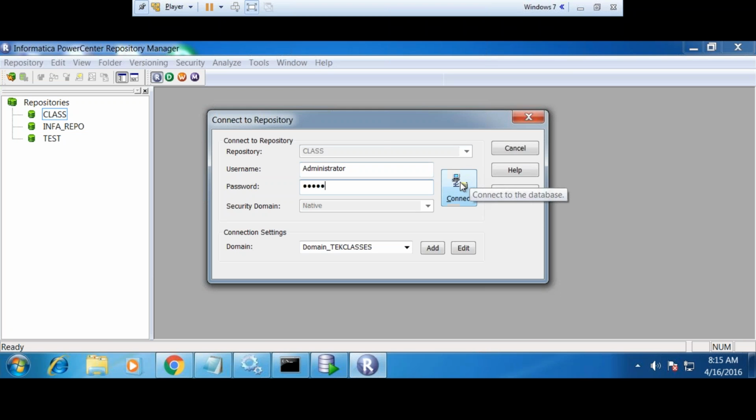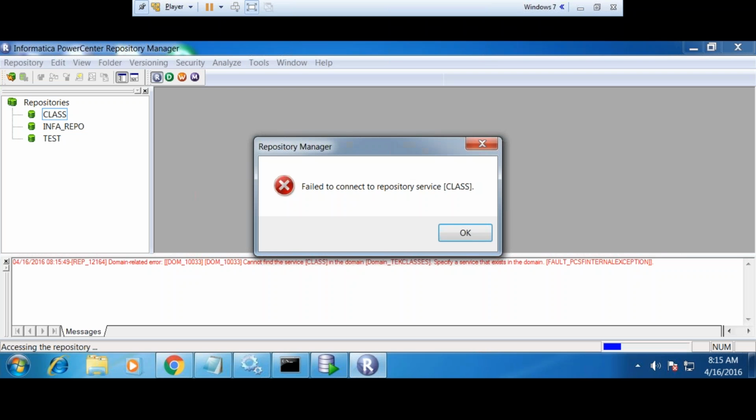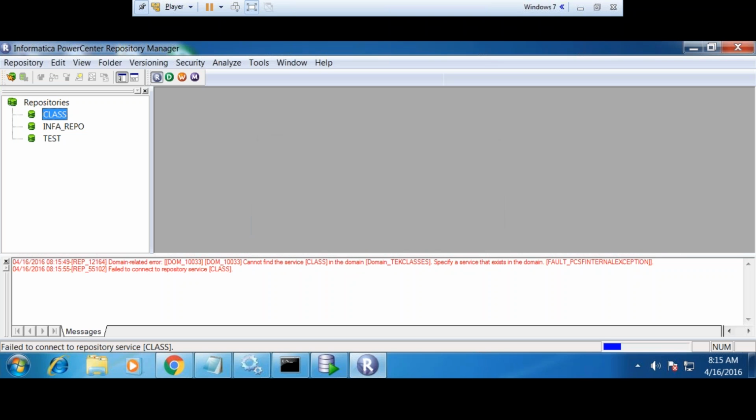Okay, connect. So it's failing. Domain related error: cannot find the service class in domain.